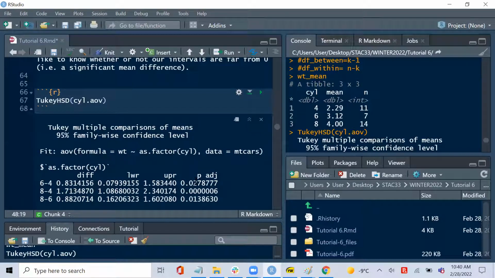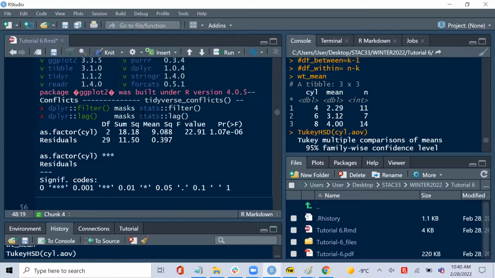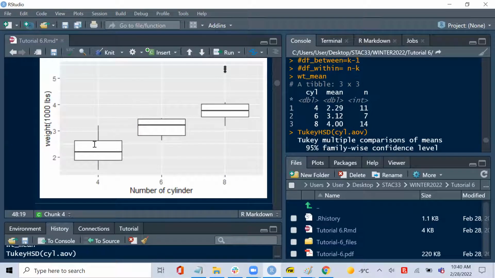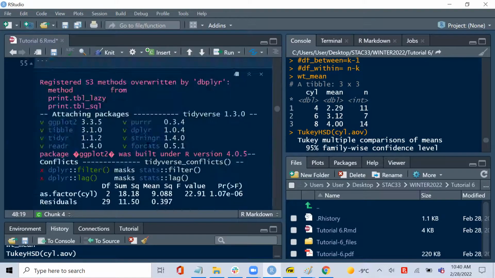Right, so the p-value is significant for all of them, but is in fact especially significant between 8 and 4, where you have a very big difference. So where is significance? It's significant in all of the actual group differences, but it's the most significant between 8 and 4, which you kind of expected, because if you look at the actual plot here, you can see that it's quite far between 4 and 8, right?